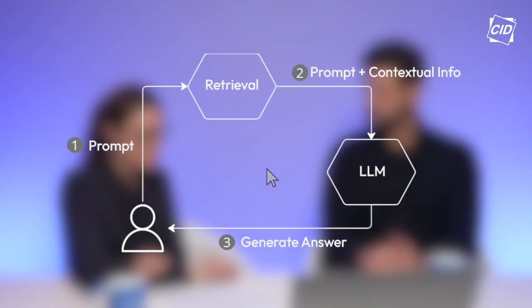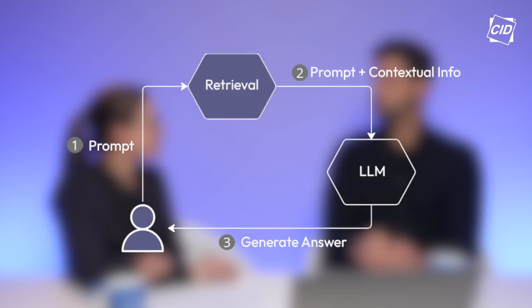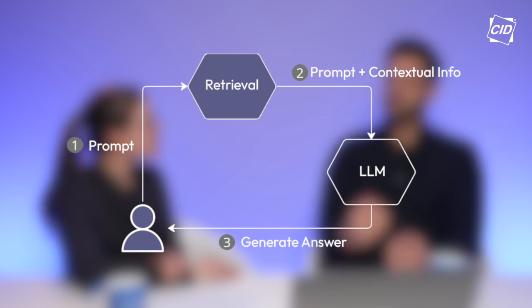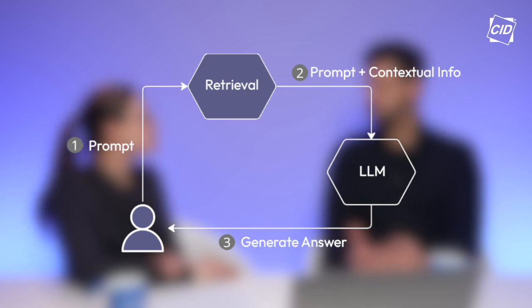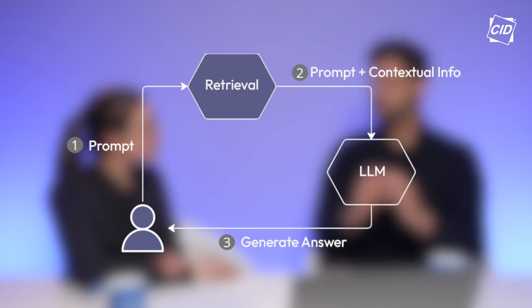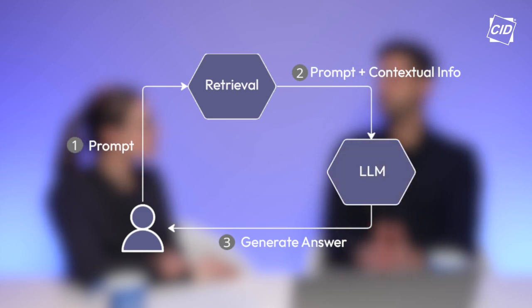Now, if we want to talk about RAG, there's just this one more step that's introduced in between. You take the user prompt and then you're doing a retrieval on your own data, on relevant context information. And you find out what in particular is relevant to this very prompt, to this question. And from this data, you then build a contextualized prompt, including your data. You send that to the LLM, and now you can get back an answer that considers your own data, that's contextualized and probably more useful to the user.